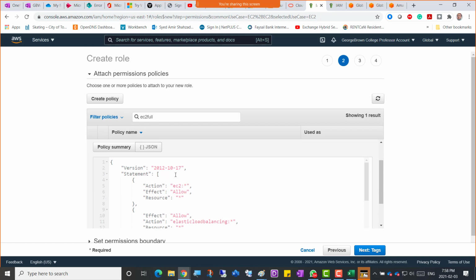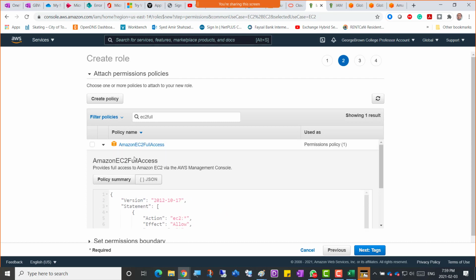JSON is the human readable format in which you can put code to give it some task to do, to give it a command, to let it allow something, to let it block something. So JSON is easily readable code. In JSON, it says action is EC2, effect is allow, resource is all the resources, asterisk, right? And effect allow, elastic load balancing is allowed as well. Anything about elastic load balancing is allowed when you see star written there. So this is what the actual policy is comprised of.